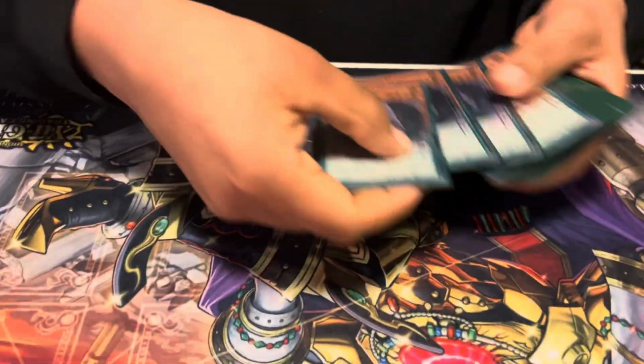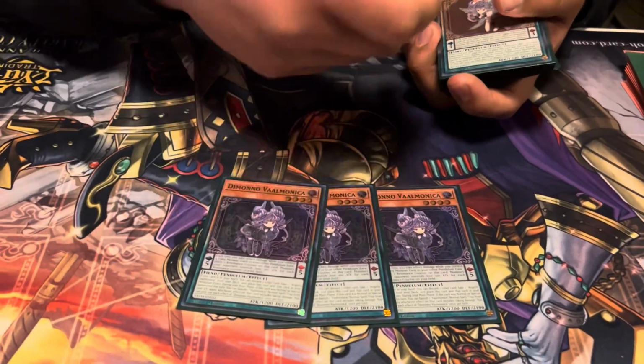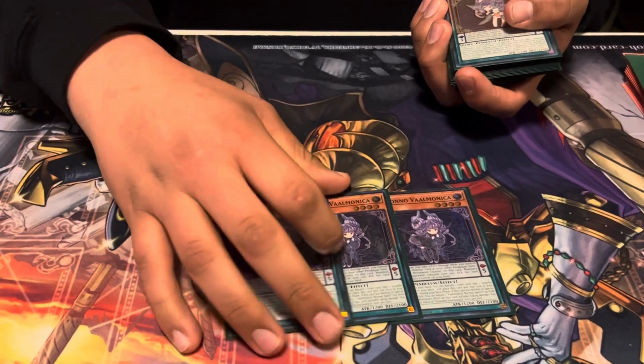I'm here to show you guys the best Vaalmonica deck profile possible, Vaalmonica Adventure. So here we're going to start off with 3 Demono. This one discards and places the scales, so you can play around anti-spell with this deck. So first Pendulum deck to be able to actually just place the cards. Very nice.